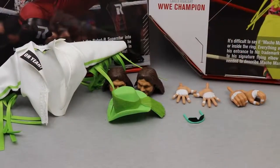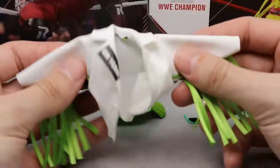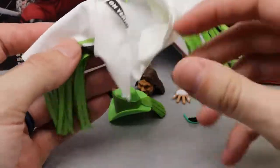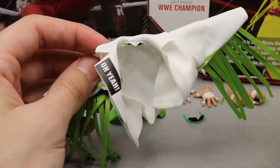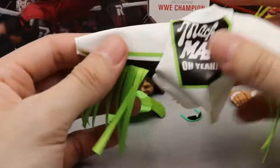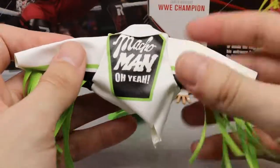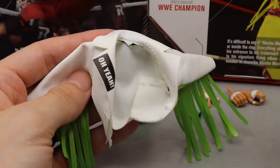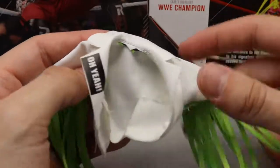This being the second time I've covered these accessories, I'm gonna try and maintain enthusiasm and not want to rip my own eyebrows off. Getting into the Macho Man accessories: we have this white jacket we've seen with quite a few Macho Men — the Defining Moments, the SDCC exclusive — and it's probably not the last jacket we get. You got fringe here in green, and the white jacket looks really good. Got the right stripes on the back, kind of like an Evel Knievel jacket with a Macho Man graphic in black and green.